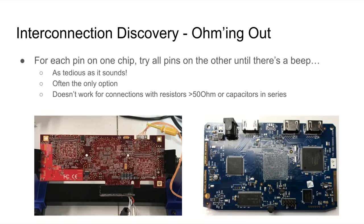Then comes finding all the connections between chips. One very common way is just ohming out everything — as tedious as it sounds. For example, on one board, I put my multimeter probe on one of the tiny HDMI decoder/encoder pins — they're spaced half a millimeter from each other — and tried to figure out which ball of the FPGA it's connected to, then went through all of them. It takes a lot of time. Ohming out doesn't always work well when there are resistors or especially capacitors between two pins, because your multimeter won't trigger — that doesn't happen a lot, but sometimes it does and it's very annoying.